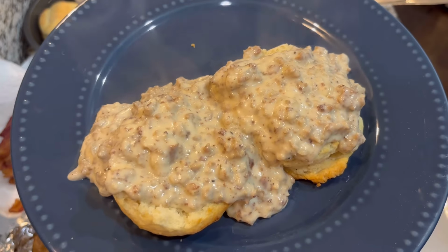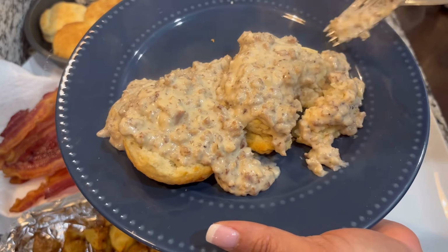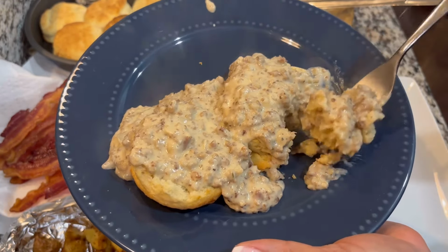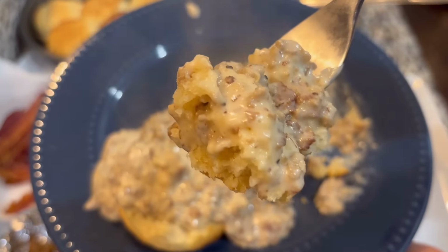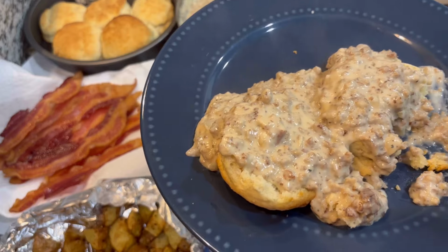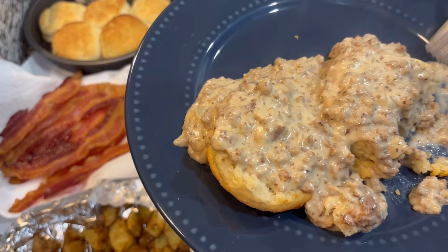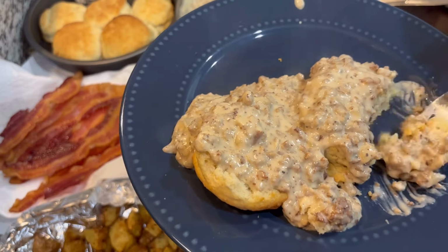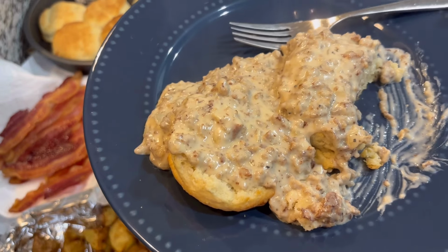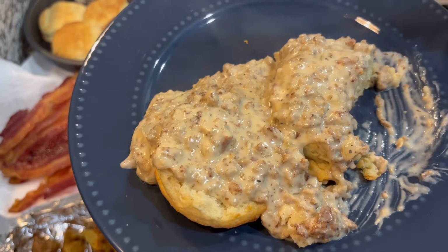Oh my goodness. All right, so let me just taste this for you guys really quickly. Oh, I know it's gonna be hot. You know how I do it. I always have to taste it while it's hot, just so you guys can see just how delicious it is. All right, here we go. This is it. All right. Oh my, woo! Hallelujah! That made me sing right there, y'all. That is delicious. That biscuit. I can't even talk. I can't even talk right now.